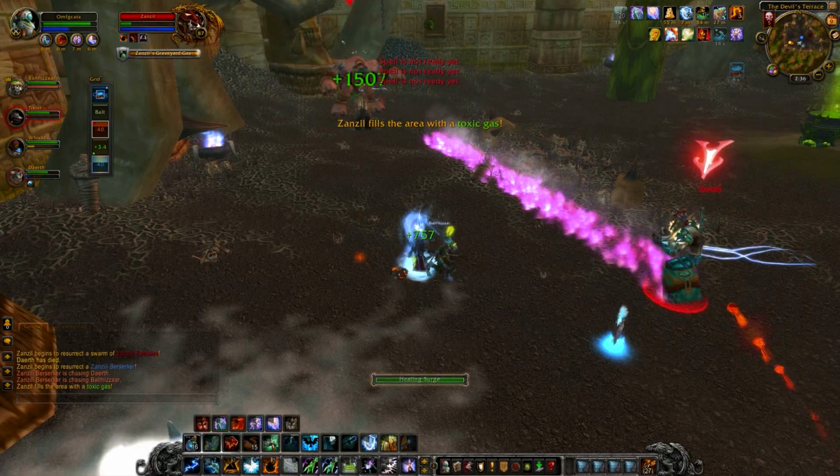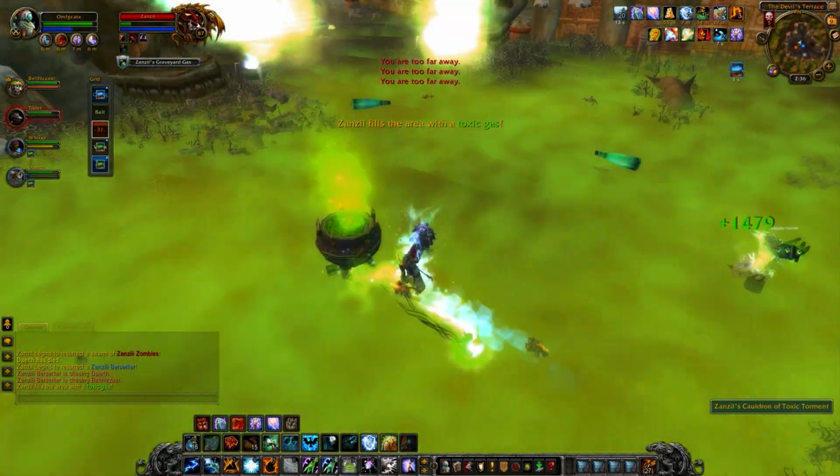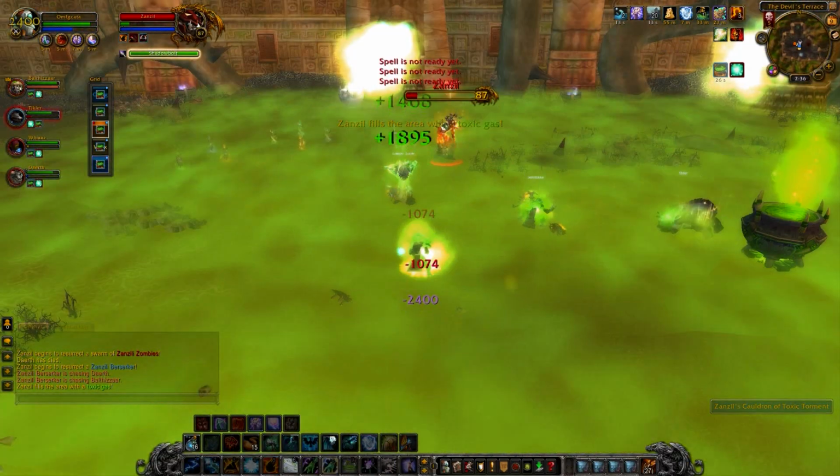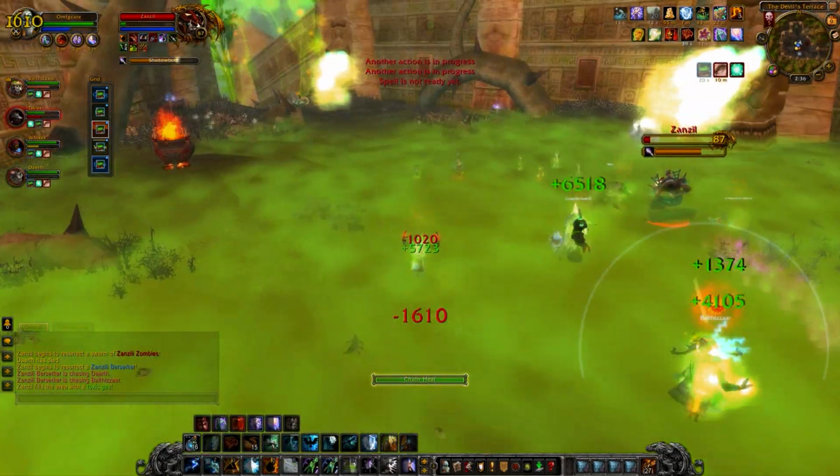And of course, if Zanzul turns the ground green, you guessed it, get to that poison cauldron. Other than living through those attacks, this fight is quite simple and not really that much of an issue, especially when compared with the last one.